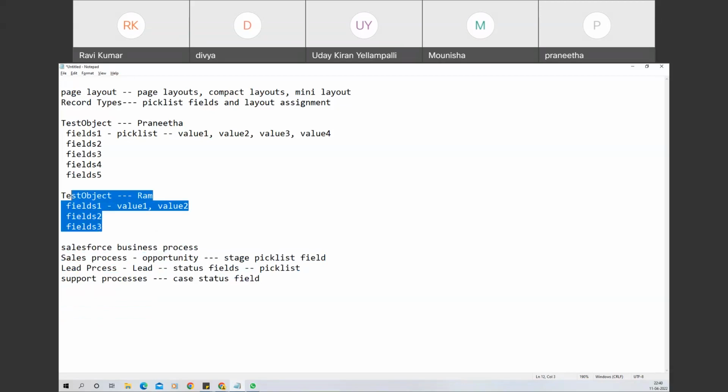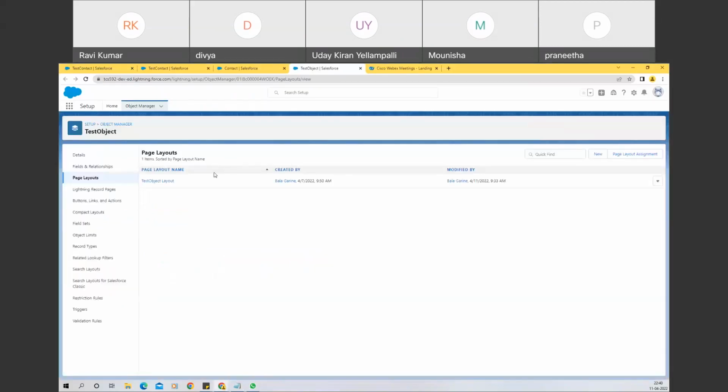Coming back to our requirement, we want RAM to see fixed values. So I will go to the test object, and in the test object I will create record types.